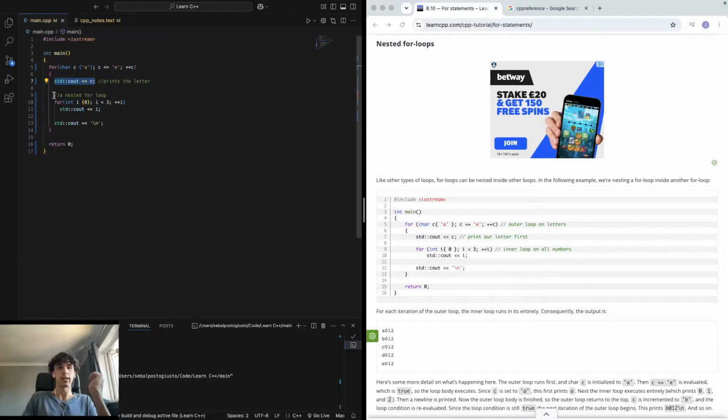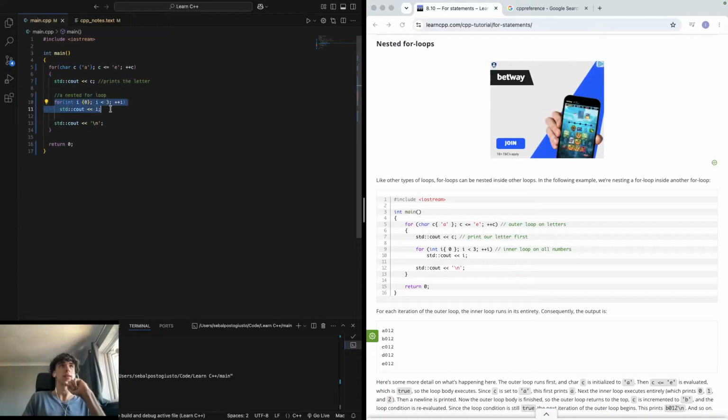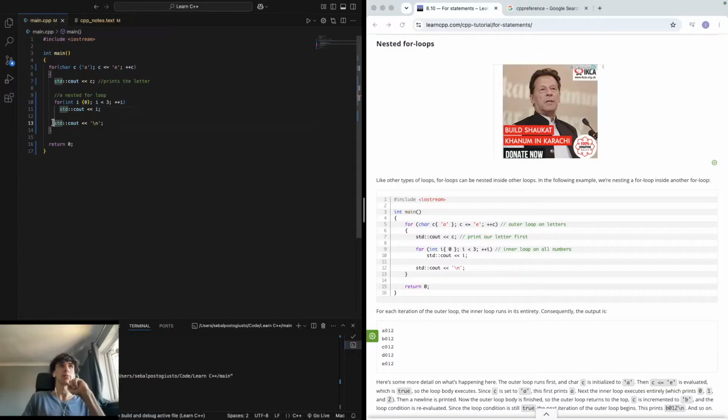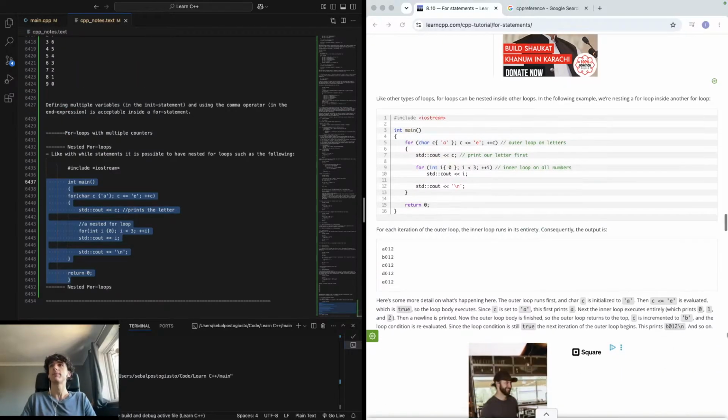Then the next statement or expression is this, and then we loop through this, i.e. we go from 1 to 3. Then once this is done, we print a new line. Once that's done, we print a new line, and at this point we've reached the end of the outer loop, and we begin again at B. Cool, that all makes sense.